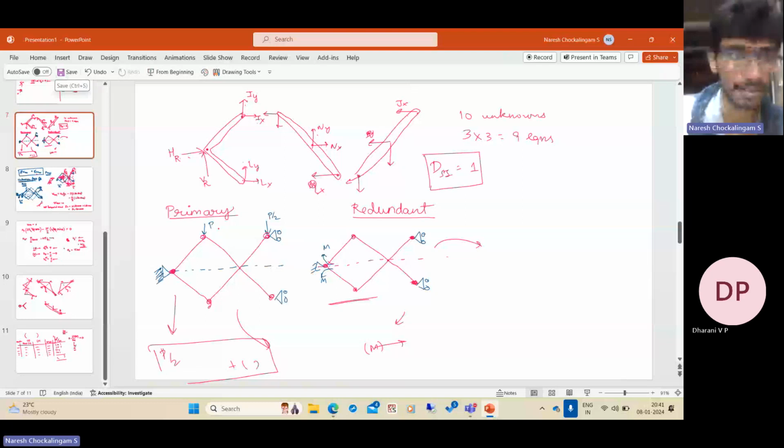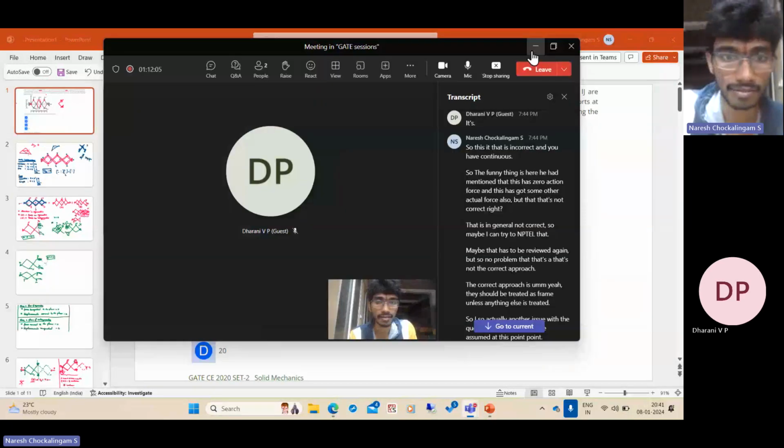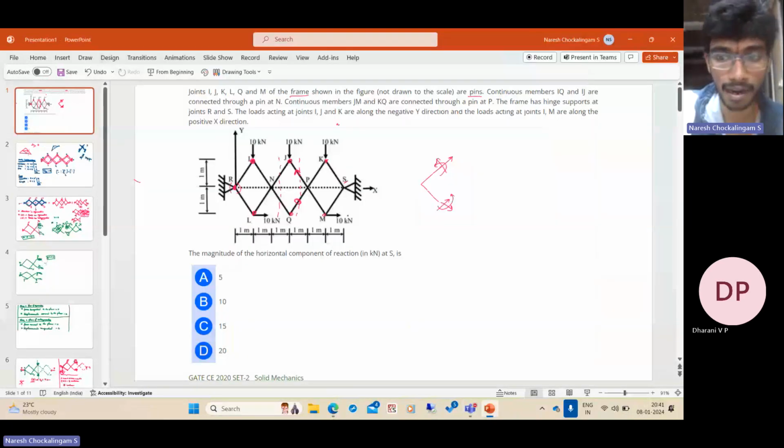Temperature joint, it is quite difficult. I was saying that with this degree of static indeterminacy, it is a difficult problem with so many members. Unless this is mentioned, it is free to rotate. You cannot assume it to be a hinge. But somehow the accepted answer is 15. But the correct solution to this is that m has to be determined by the method of consistent deformation.